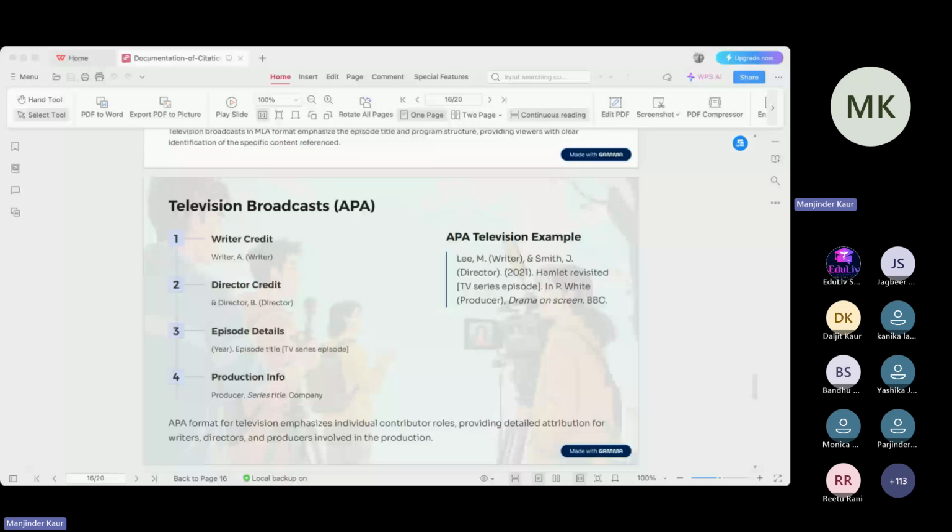Like I said, these rules and regulations are merely to give you an idea as an academician. You cannot simply write whatever you feel like writing. You have to credit the sources as per your subject, as per the formatting style which you are going to follow. Are we clear with this? Yes, ma'am.